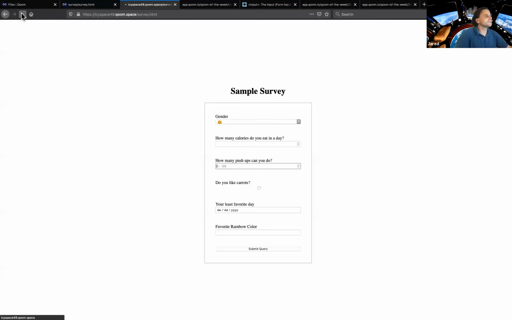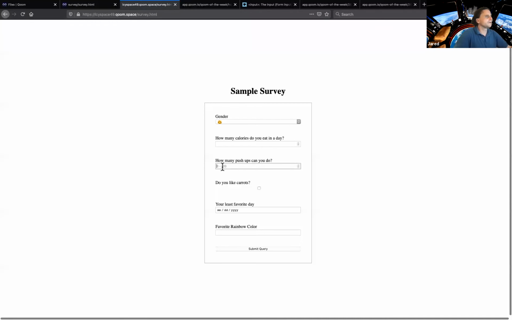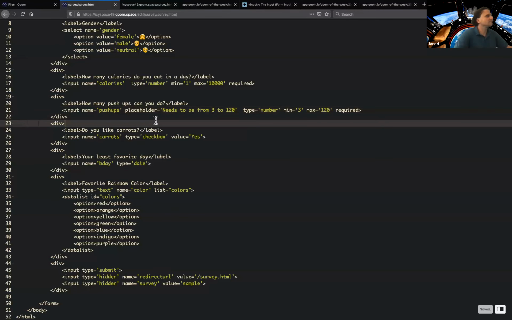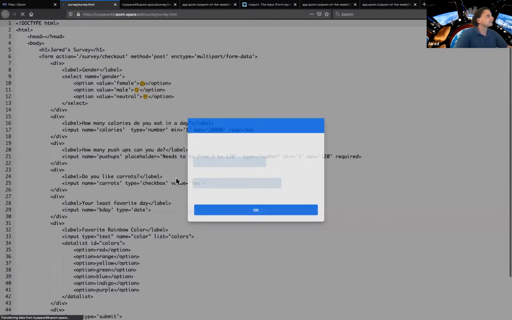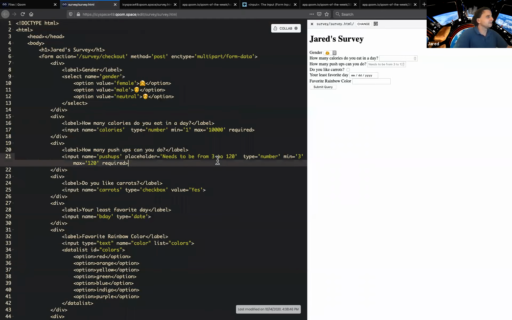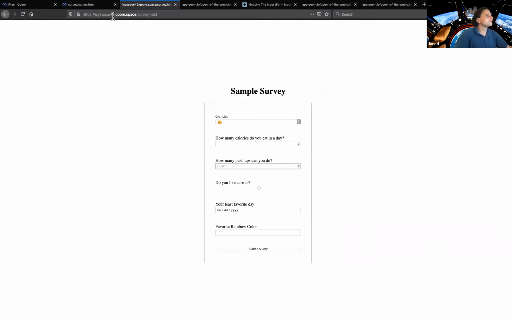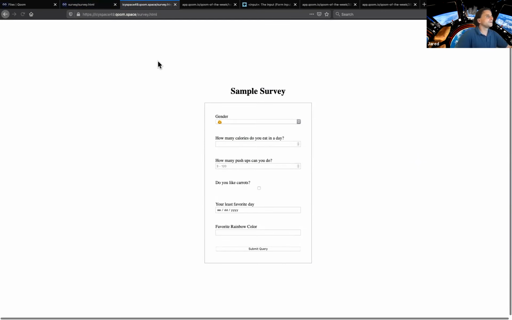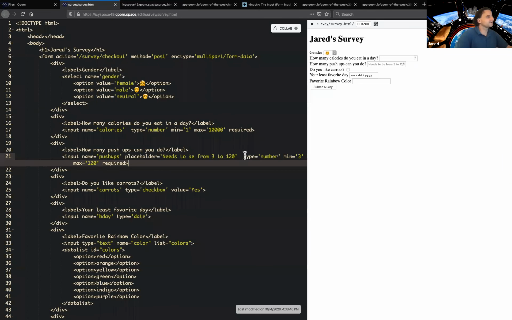Let me refresh again. Okay. For some reason, I'm going to refresh this to see if it was actually saving. 3 to 120. I guess the placeholder is overwritten by the min and the max. So maybe that wasn't a really good example.